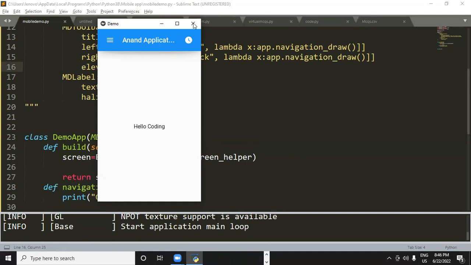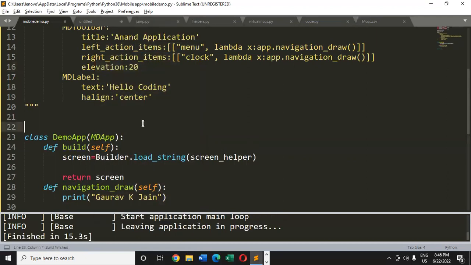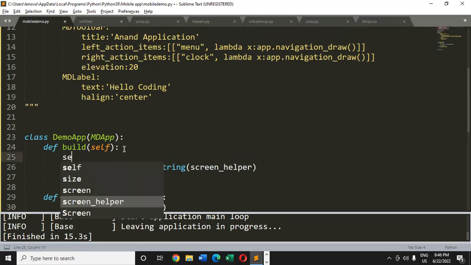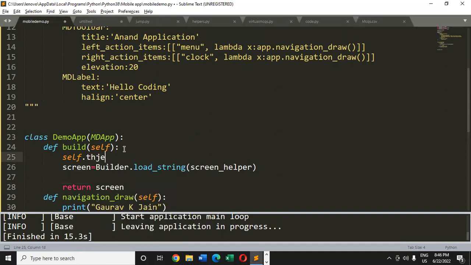Now Anand, I have a question for you. If I have to change the color of the entire mobile application to red, what can we do? Primary palette. Absolutely right. Great, dear.